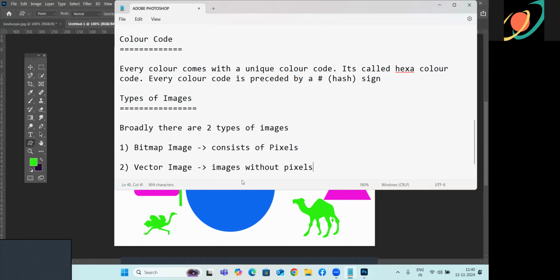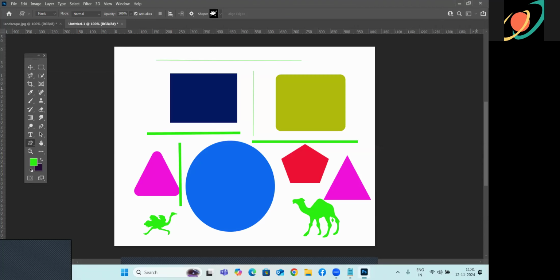So in Photoshop, we will have bitmap images, because in Photoshop, every image is made up of pixels, right? And there is another software that is called Adobe Illustrator. So in Adobe Illustrator, you design vector images without pixels. So I'll just give you an idea of the vector image here.